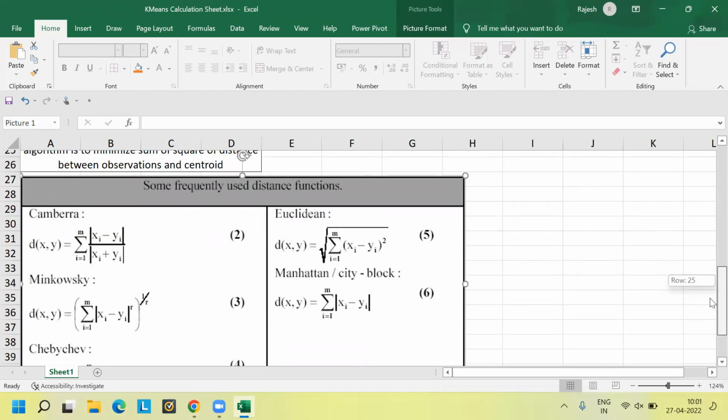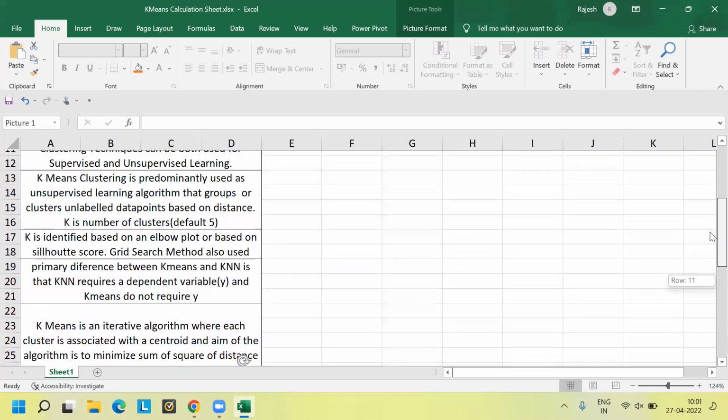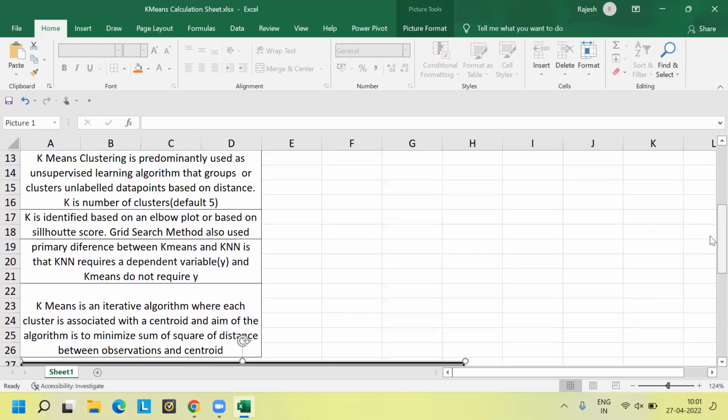See, the basic thing is the iterations will stop when there is no change in the cluster formation. As long as the cluster formation changes, the next iteration will be run. Cluster formation means some observations were previously in cluster 2, and in the next iteration some of them have been moved to cluster 1. That means it will redo the whole process again to check. But if in the next iteration cluster 1 and cluster 2 stay as they are, then it will stop. It iterates till the observations assigned to the cluster do not change.